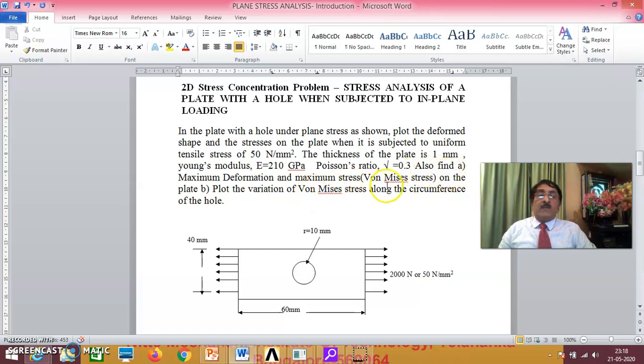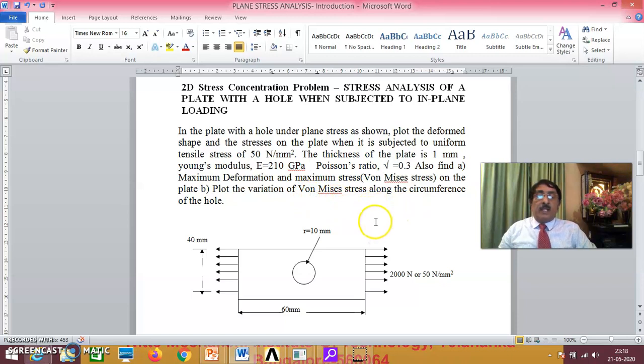Find the maximum deformation and the von Mises stresses, that is, the maximum stresses coming up on the structure. Plot the variation of von Mises stress along the circumference of the foil. We'll do these slowly in different sessions.